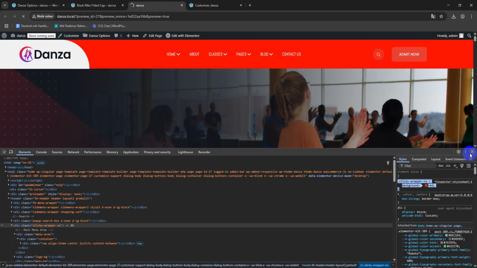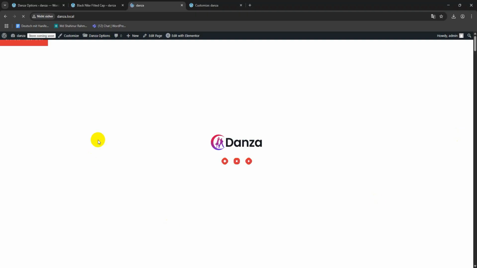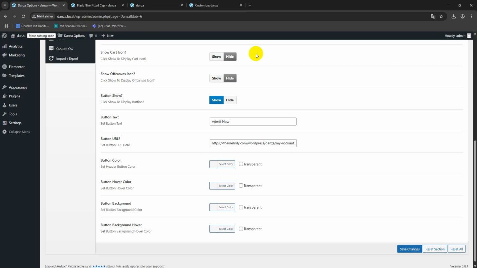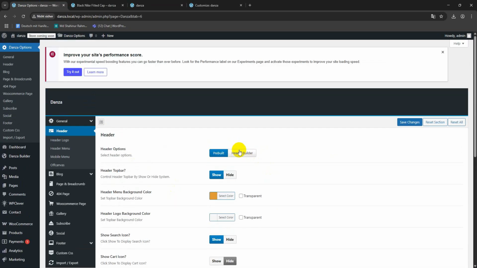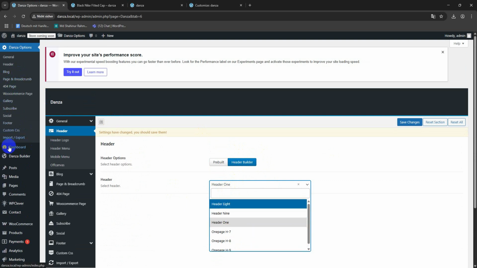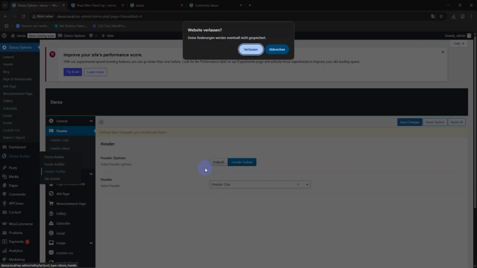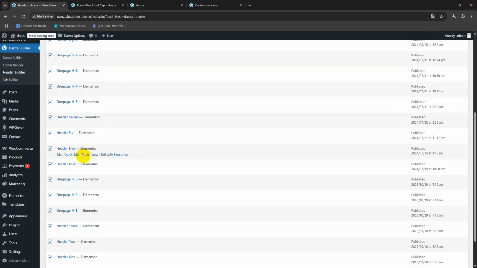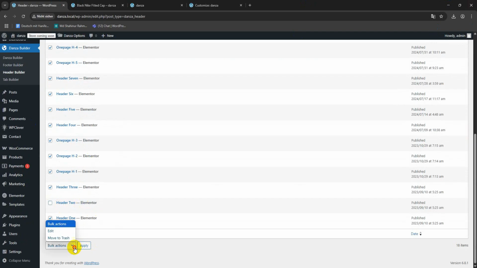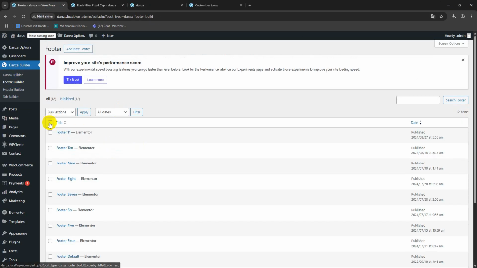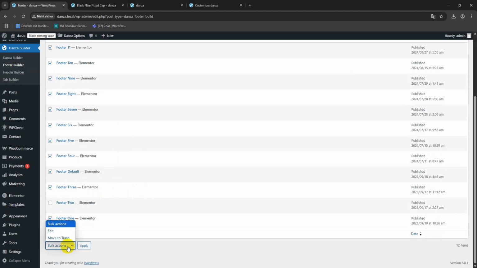But I don't want to use the default. I want a little bit different. How to do this? For example, go there and click header builder. I want header 2. Here are lots of headers. So first you need to go there, header builder. When you go there, the header builder, then you can see here are lots of headers, almost 18 headers, but I don't need these. I want only header 2, and the rest of the headers I just make trash. For the future, if you want, then you can use them back here. And footer builder, same thing you can do. Like footer builder, I want footer 2, and the other footers I make trash.